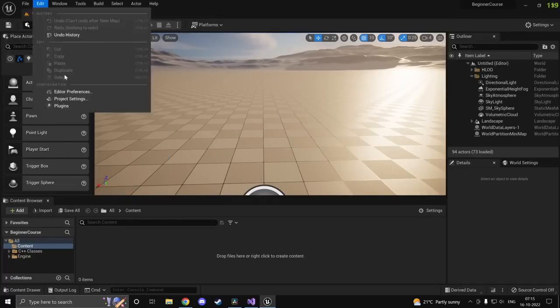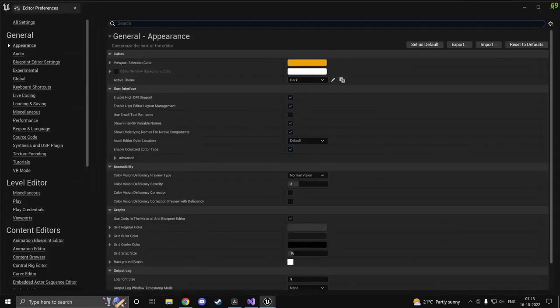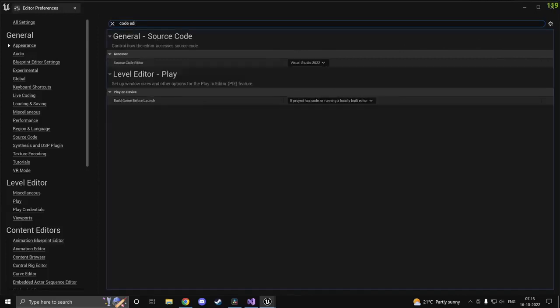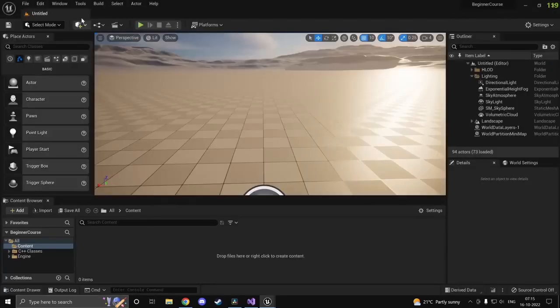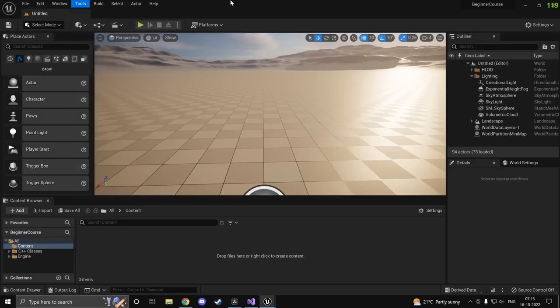Let's say you have a slower computer, head into editor preferences and over here type in code editor and you should be able to change it to Visual Studio Code or whatever. Let's say you do change it to VS Code. Over here under tools again, you should be able to find refresh Visual Studio Code project. Once you do that, you should be good to go.